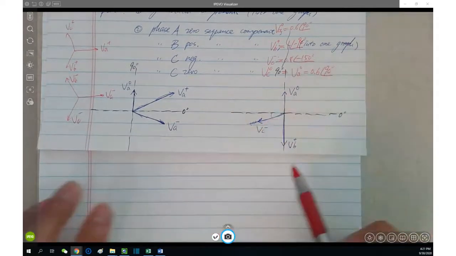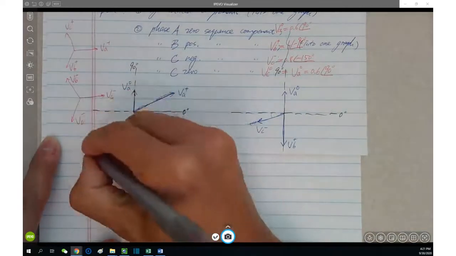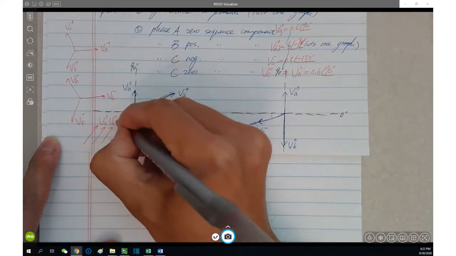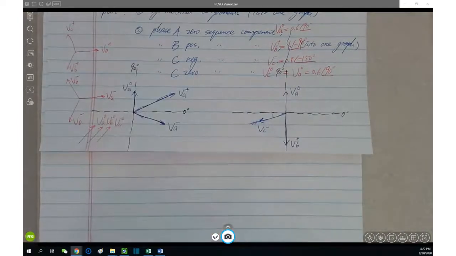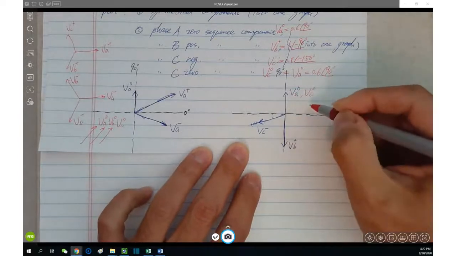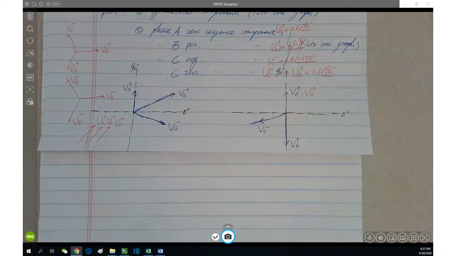Why is that? Again, those are the definitions of sequence. Positive sequence, negative sequence. The zero sequence means what? They are the same, right? Exactly the same, identical phasor. Same magnitude, same phase angle. Therefore, they are unbalanced. If you want, you plot this here. Identical with the VA0. That's why I just add a comma and VC0, saying this is representing both.